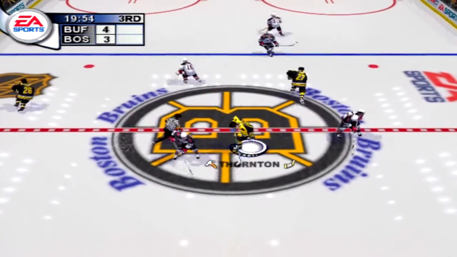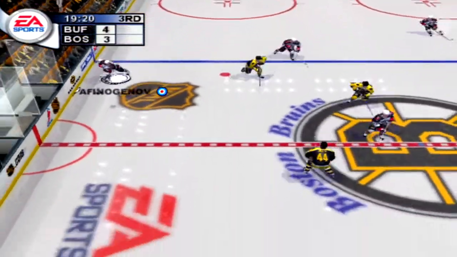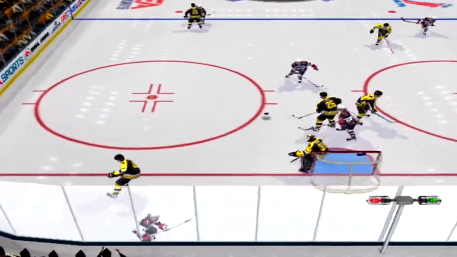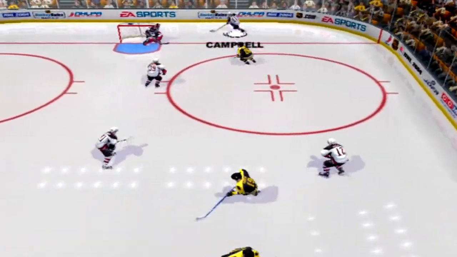The faceoff goes to Boston. Advances the puck. Wrist shot. Biron stabs at it. Great save with the glove hand. Over the blue line. Working along the perimeter. In the corner. One times it. Kotalik gets in the way. Knubel dumps the puck in.